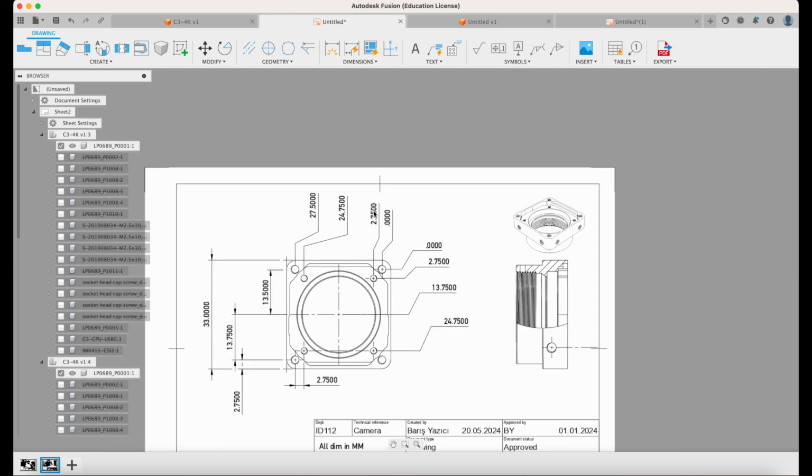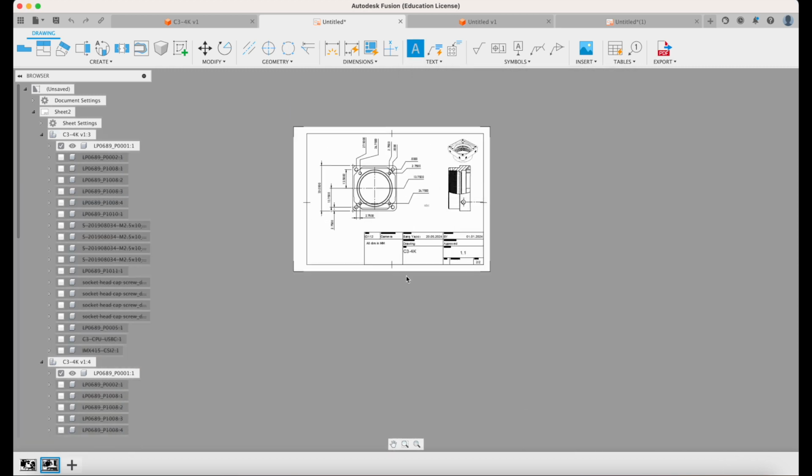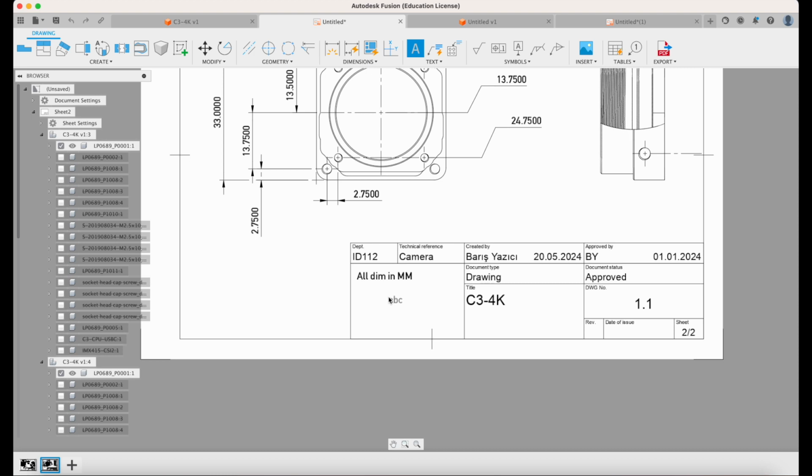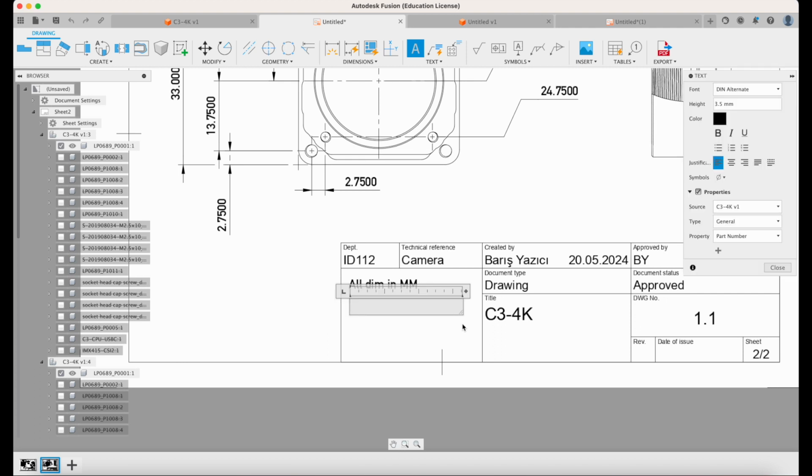Now we have some text items that we use. We saw what text can do as we put that here. We can just click it, drag a box. The box size can change after the fact.